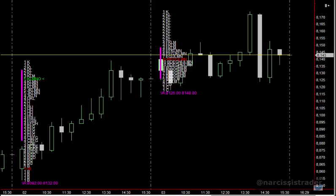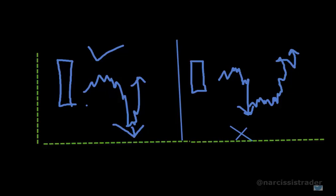In an auction failure, there is always one single TPO from above or below the opening range, and it falls back within the range. I have made a rough drawing which explains correct and incorrect auction failure. In the first frame, it is a correct auction failure as price went right through the initial balance and reversed back without spending much time. In the second frame, we can see price spent some time there, below the opening range, and then reversed back within the range. Therefore, that wasn't an auction failure.